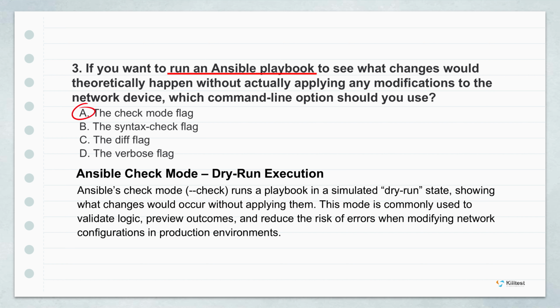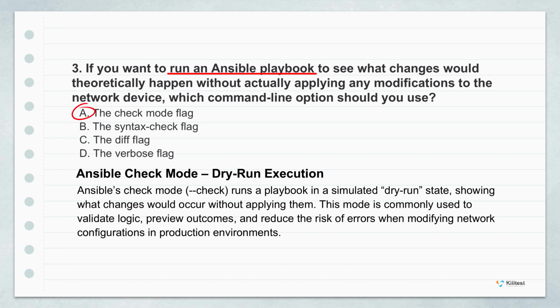So it does all the logins, it validates the modules, it checks the logic, but it just stops short of that final commit. Precisely. Its primary value is mitigating risk. It lets you validate the configuration logic against the current state of the device and verify all potential impacts. It shows you what would happen. Right. This is essential for governance and compliance. You ensure changes are safe before that final commitment to production.